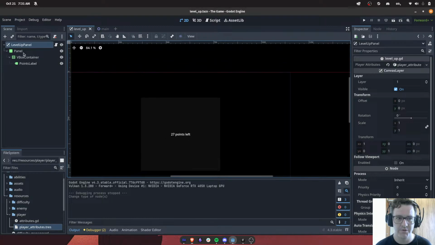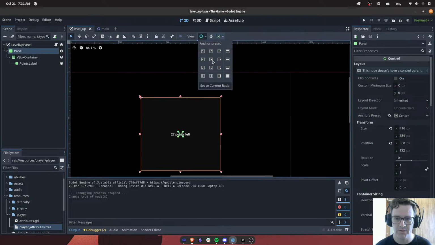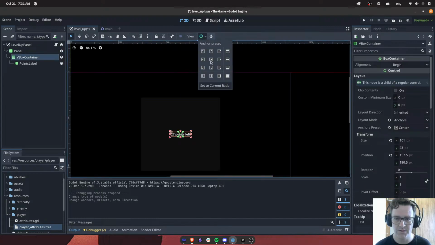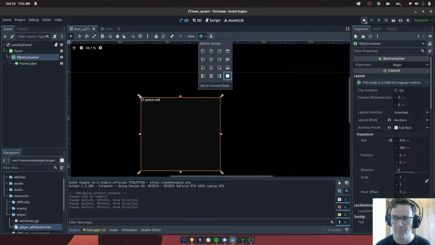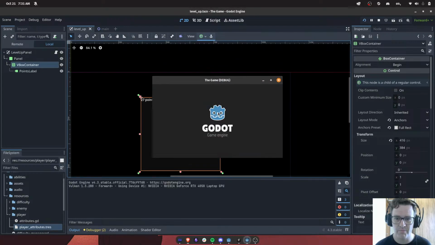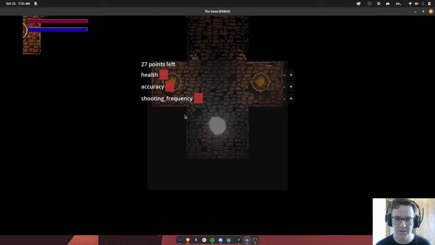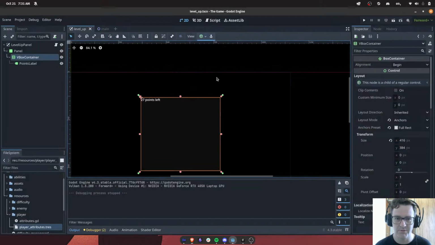We have this thing, now we have the panel and we say, okay, you're centered. And this is your size. Now the V-box containers are also aligned to the center. If I say it's a full rectangle, it's going to consume all the panel size. But as we can see, it stretches outside of it. I do not know why.